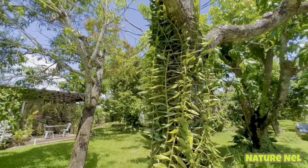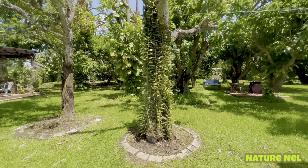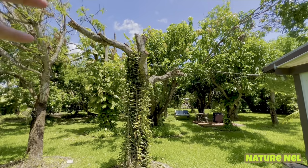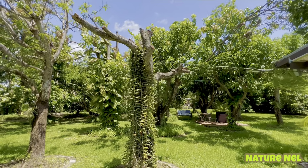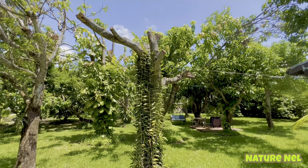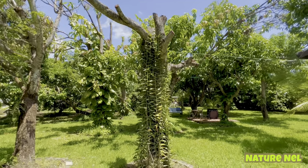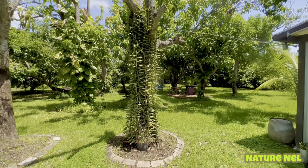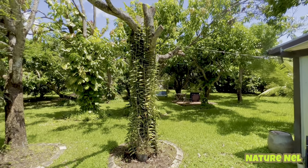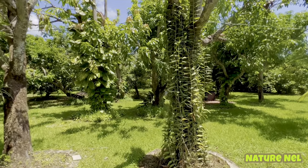This is on a mango tree, or should I say now a mango stick. Because we wanted to cut this down to reduce the height so it starts growing a little bit lower. But we may not let this one grow too many leaves because we don't eat these mangoes. We really don't like them. They're the tiny, tiny little mangoes. They bring a lot of flies, and I really like it as an orchid stand or an orchid mount. So anyways, look how tall it's gotten.